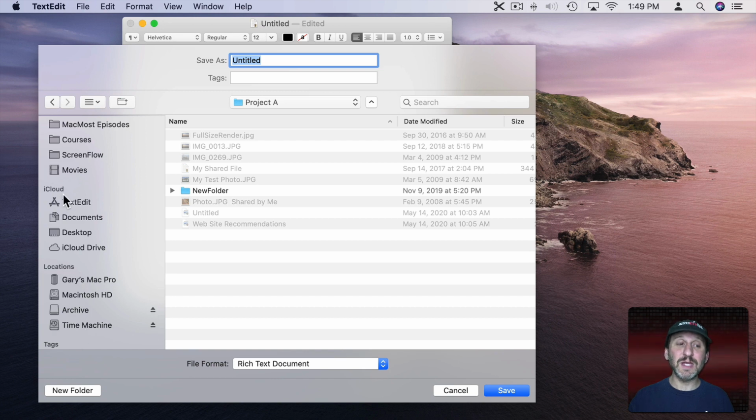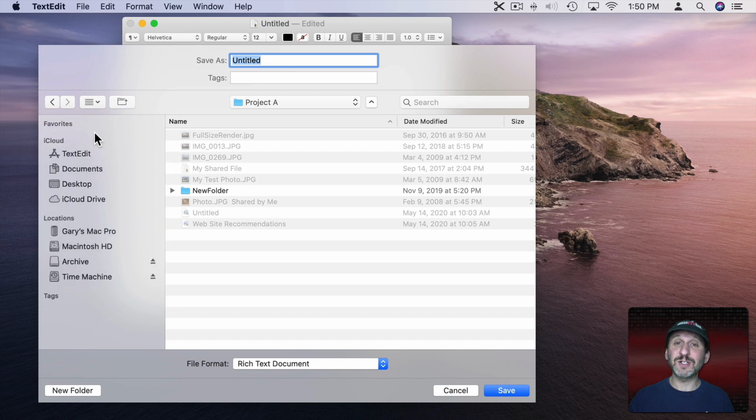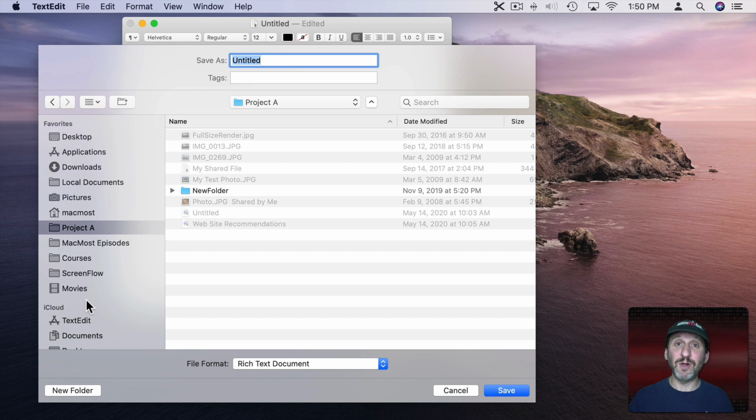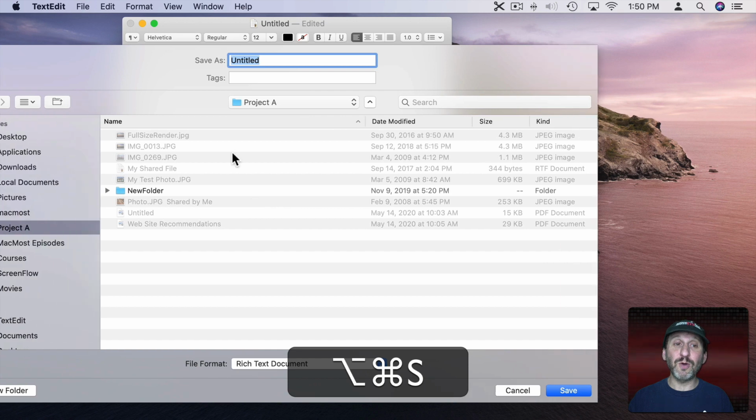If one of these looks empty, notice that if I move my cursor over something like iCloud, you can see Hide or Show here on the right. It's invisible if I don't have my cursor there. But if I move my cursor there, I can click it and I can hide or show an entire category here. So if for some reason Favorites looks empty, look for the Show button, click it, and it will reveal all of them. Now if you don't see the sidebar at all, there's a keyboard shortcut that brings it up. It's the same keyboard shortcut you would use in the Finder, Command Option and S. That will hide or show the sidebar.